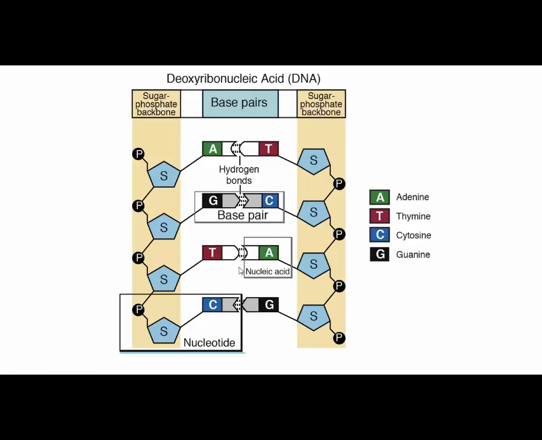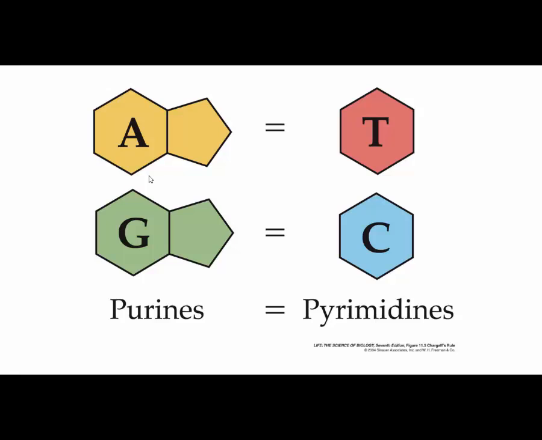So some terms now. Pentose refers to the sugar. If you look at the sugar, there's 5 carbons. Each little corner on this house-looking structure, that's a pentose, meaning 5 carbons make up that sugar. And the sugar is called deoxyribose when we're talking about DNA. And again, the 4 nitrogen bases are shown there. So if I look at the nitrogen bases in a little bit more detail, we can see that A and G, adenine and guanine, have a little bit more of a complex structure. We call them purines. And the thymine and cytosine, more of a simple structure, we call those the pyrimidines.